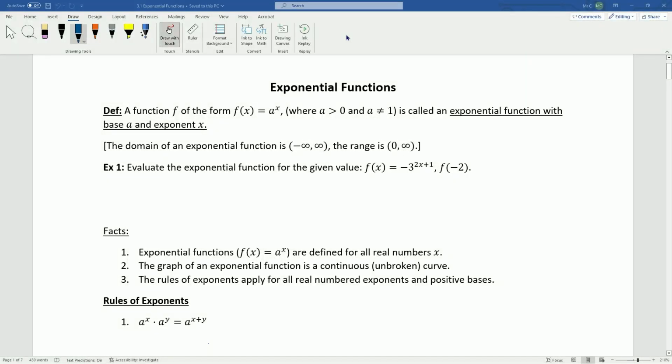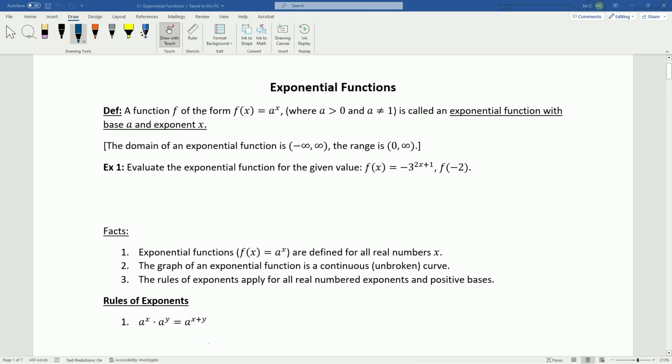Hello everybody, and this is going to be our video on exponential functions. So this is a little bit of a long one, so I'm going to try to move a little quickly with things just to keep the video from getting too long. But we do have a lot of little details to cover to make sure things are understood appropriately. So, well, let's just get to it.